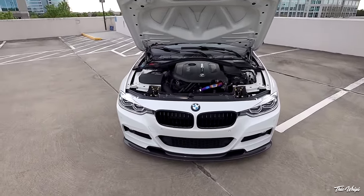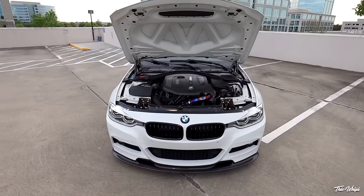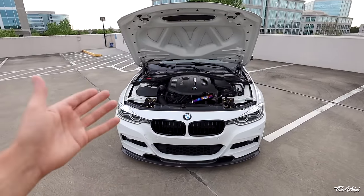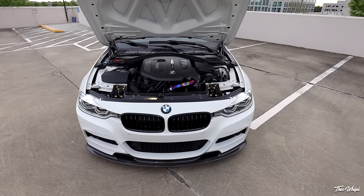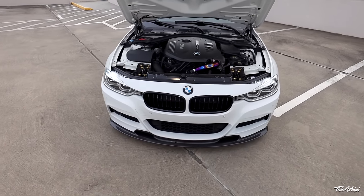That is one of my favorite things about the 340s, is that they have those LCI headlights. These LCI headlights were one of my favorite things. When I had the 328 back in the day, I was always so jealous of the guys that had the LCI trim, because these headlights just look a million times better than the old yellow, just crappy rings. So that is what I currently have.